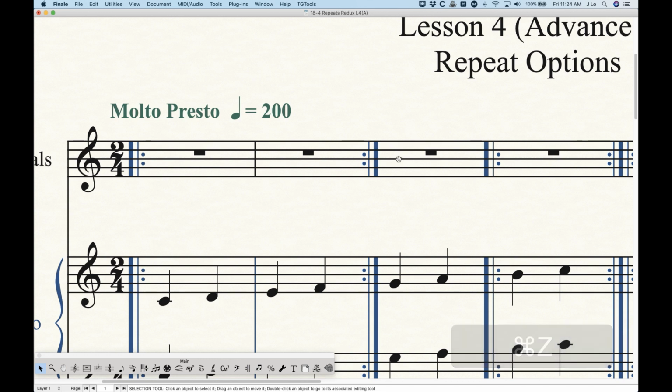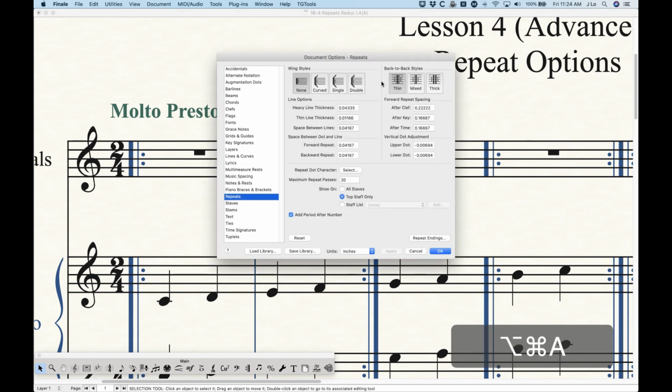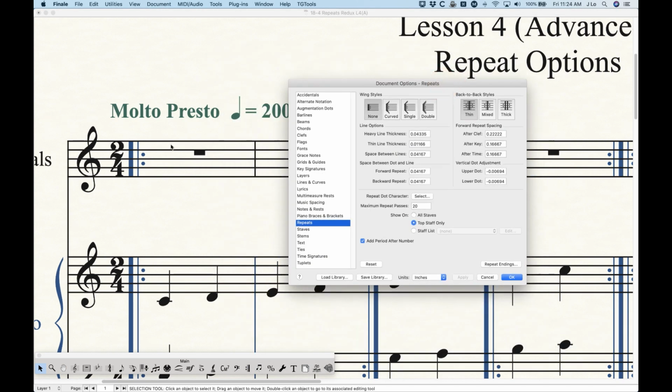There's not a whole lot of reason to change this other than maybe if you change the size of the dots or change the characters of the dots, that using a different character may affect how it centers in the line. So you're given the opportunity to help that out a little bit and adjust those values.